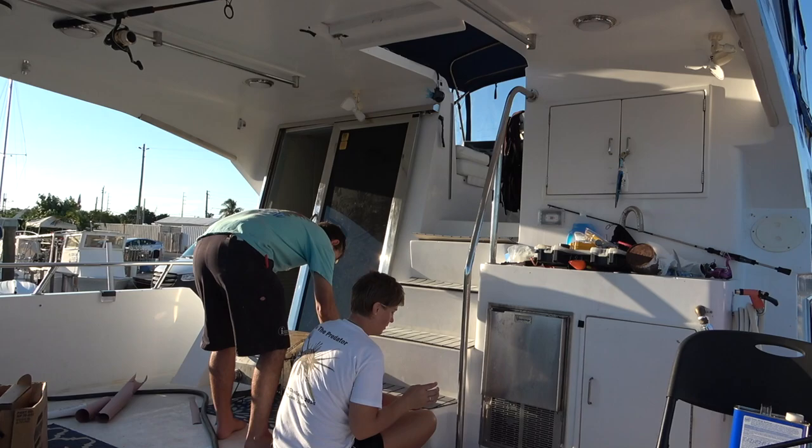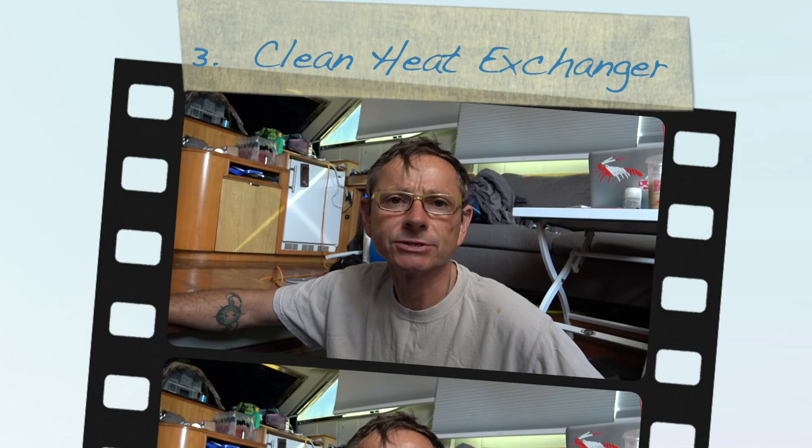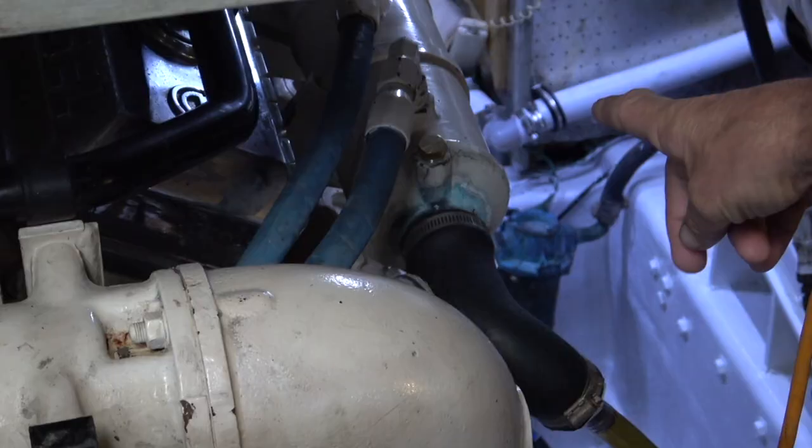Okay, today we are cleaning the heat exchangers. I have a special pump. You can't use a regular pump because it will destroy your pump. This is what they call an epoxy clad pump, which acids and harmful chemicals won't destroy. So we're pumping this chemical into our heat exchanger here.